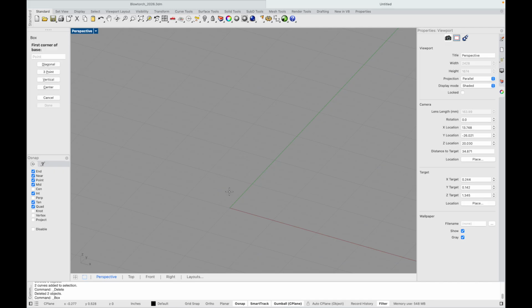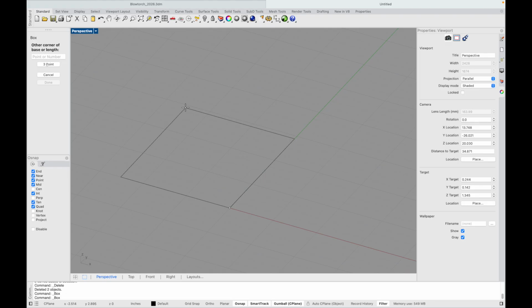So I'm going to start with just a basic box just for the purposes of this tutorial. And I'm just going to say, let's just dump it right there. You can also control where you dump these things. So if I go back here and say, repeat that last command, and I say that the first point is 0, 0, 0. You don't have to specify an origin, but if you want to, you can do it there really easily. And you can also just click and drag this thing to specify size, but if you want something specific, then you can enter these measurements here.